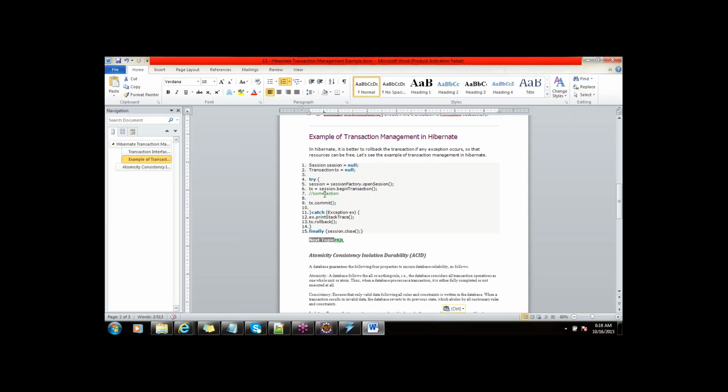And you can see here, some action you are performing, whether it's saving the object, updating the object, or inserting the object. If the saving is going smoothly, then it is followed by commit in the try block. It means if it is going smooth, you commit the changes to the database. If something goes wrong, then an exception occurs and you roll it back.